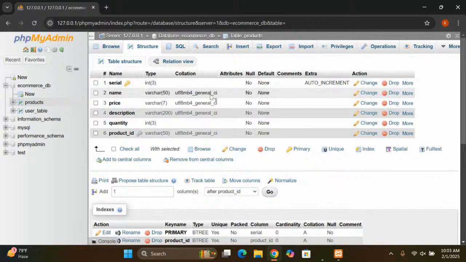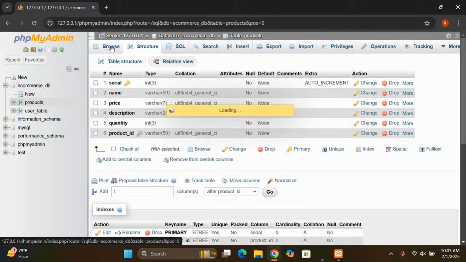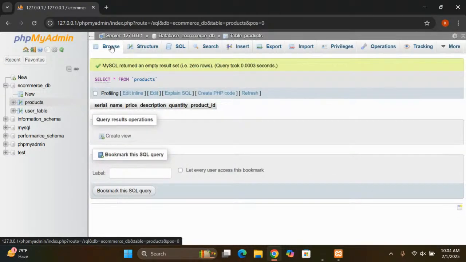So this is the structure of the table as it is. Under structure here, if you click browse, it will show you the content of the table. But for now, we do not have anything inside the table. Look at this statement here: select star from products.